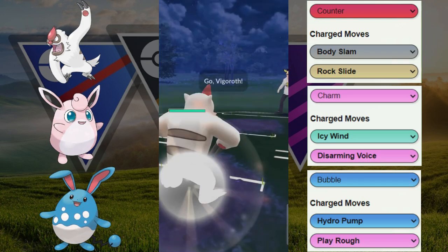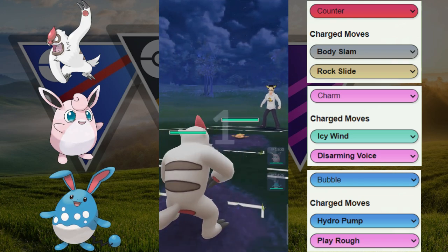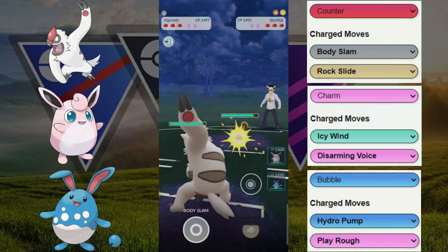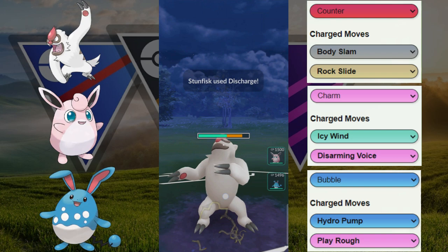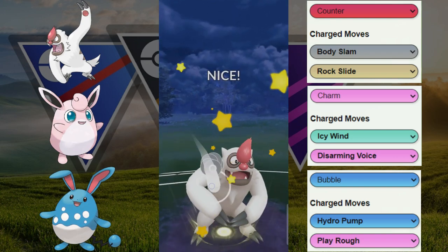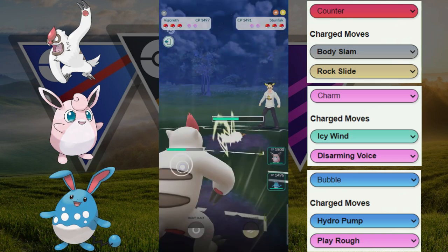All right, next we have the Vigoroth versus the Stunfisk. This is the Nova Stunfisk. So it's going to only do some neutral damage at this point. We definitely don't want this Stunfisk on our Azumarill. And we're just going to allow it to throw a move here. We build up energy. Maybe they think this is Bulldoze. Doubt it, but we did farm up some extra energy. They decided to tank it right there.